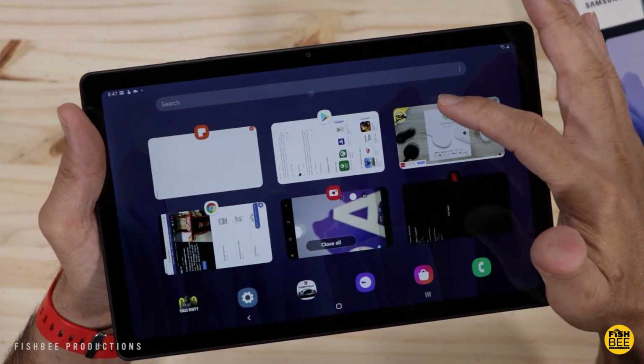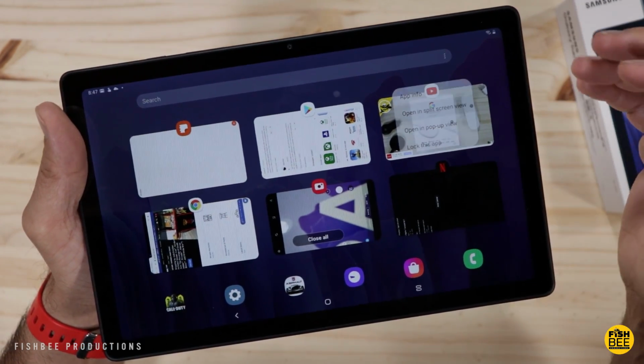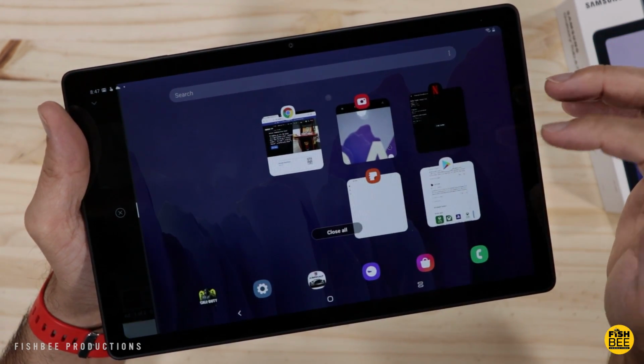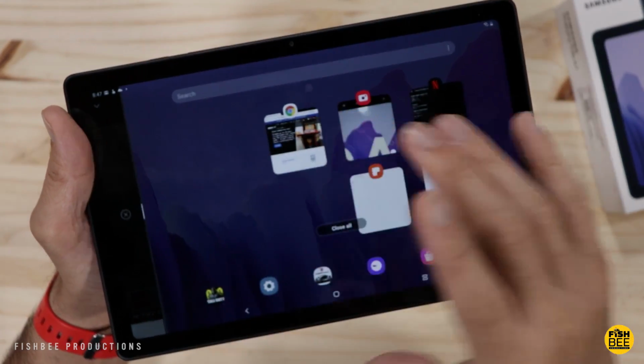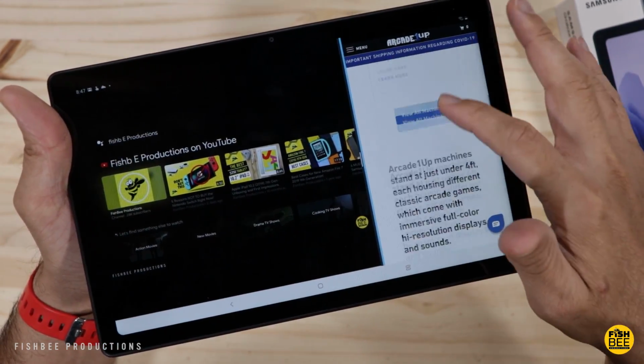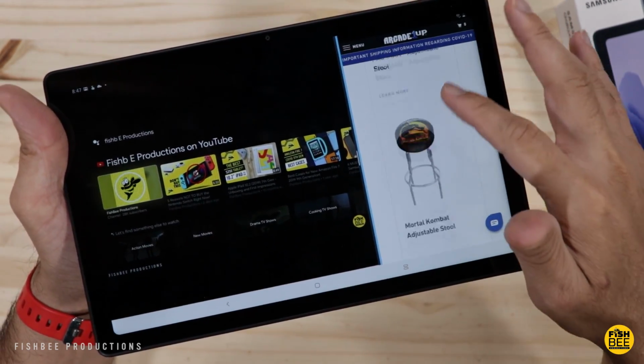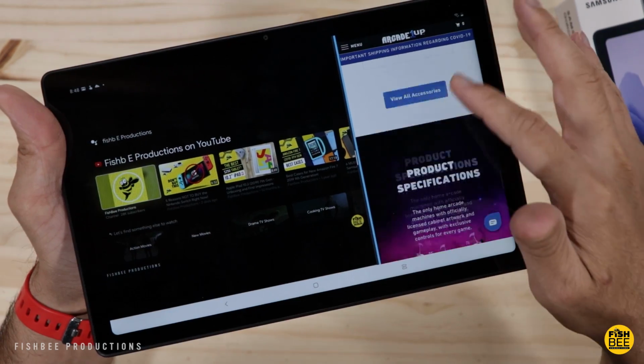For split screen view, it's pretty simple and very similar to other devices. Once you do recent apps, just hold down on the icon, say open in split screen view, and choose the other app. Okay, so it looks like it brought up my YouTube channel, so that's definitely good to see. Although it needs a little bit of work on the spelling, but hey, whatever, it actually worked.